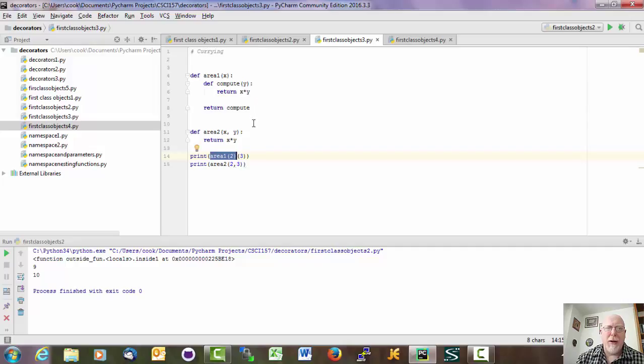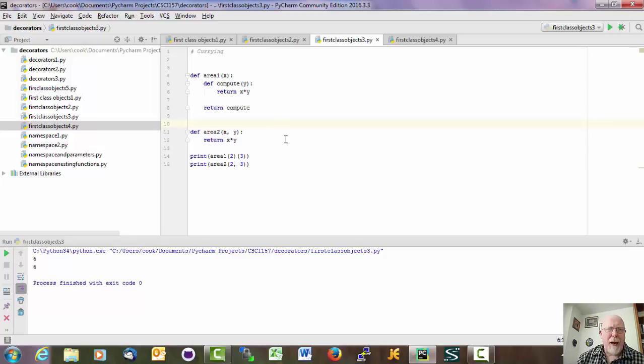I'm going to talk about this a little bit more in a second, but area 2 is much simpler. We just pass in 2 and 3 as variables, missing a white space, and x becomes 2, y becomes 3, and we return the product, and we're done. So there are different ways of presenting a function of 2 variables. One is you just have the parameters in a comma separated list, and then in area 1, the curried version, we have them separated, and we're passing a parameter to a parameter, sort of. Let's run this, and we get 6 in both cases.